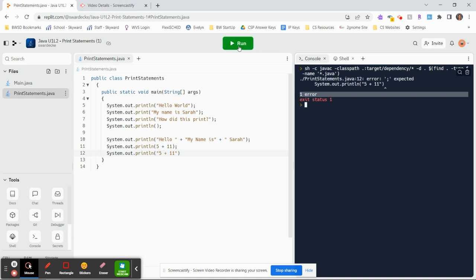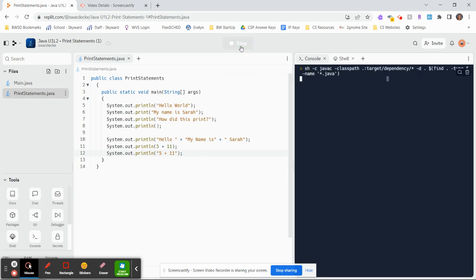And if I compile those programs and I run them, you'll notice here, I forgot a semicolon. So my compiler caught that and is telling me that. So now I'm going to add in my semicolon and I'm going to run it again.